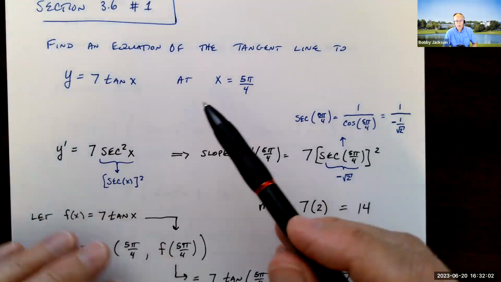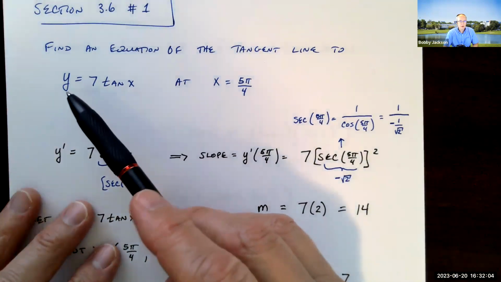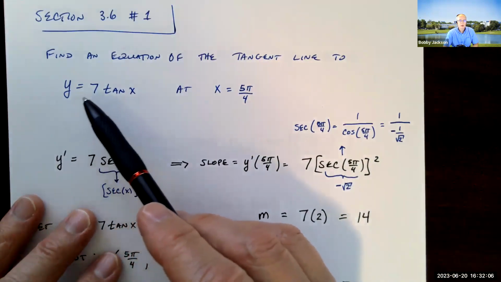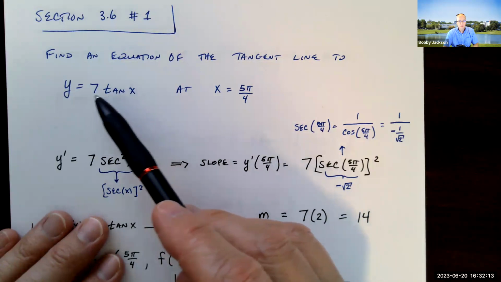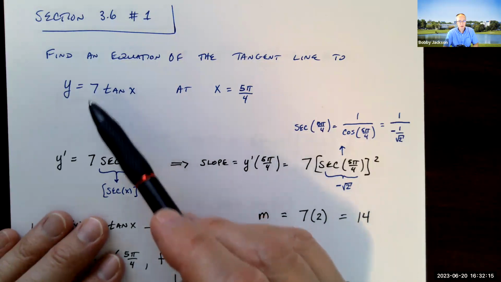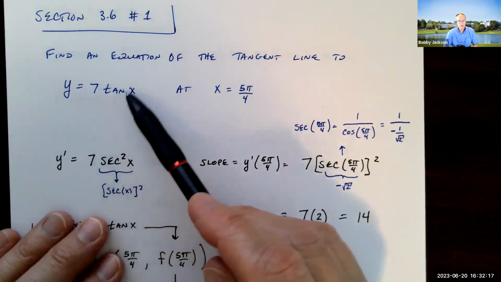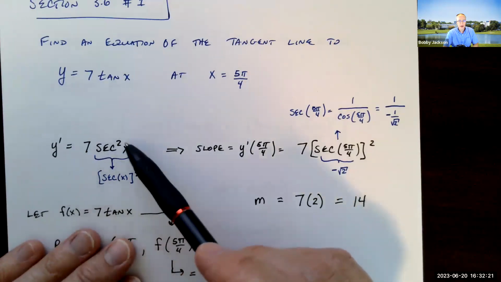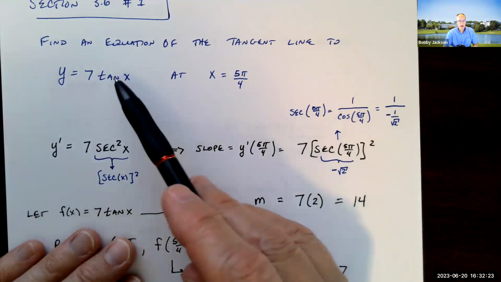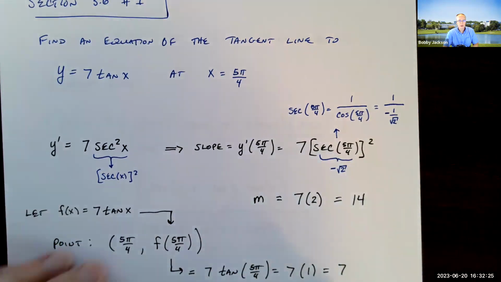The slope comes from the calculus, which means we need to find the derivative, right? The derivative of this function. And to do that, you need to find the derivative of tangent x, because when we find the derivative of 7 tangent x, 7 is a constant multiple, and we just need to know what the derivative of tangent x is. Well, derivative of tangent x is secant squared x. Okay, now I derived that in the lecture video.